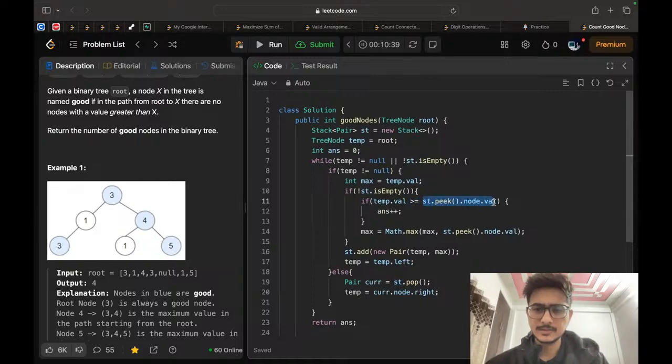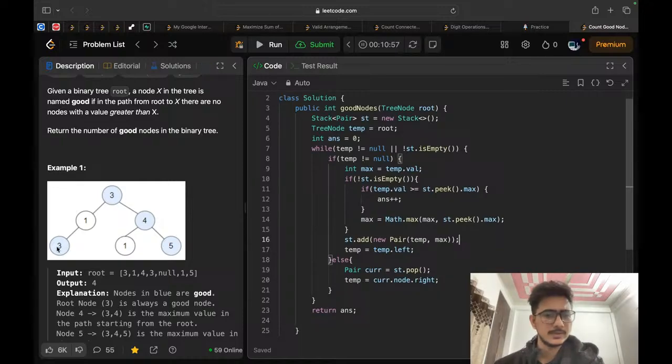greater than stack.peek().maxValue. Max value, maximum of these values. Okay, so we have reached our end. Then we will pop the pair and move to the right part. We have nothing on the right part. Then we again pop.